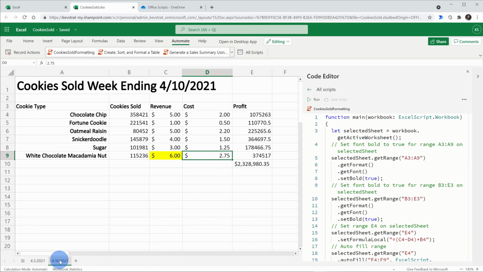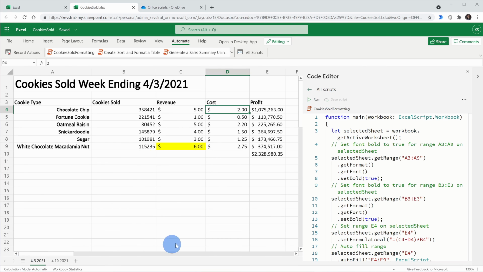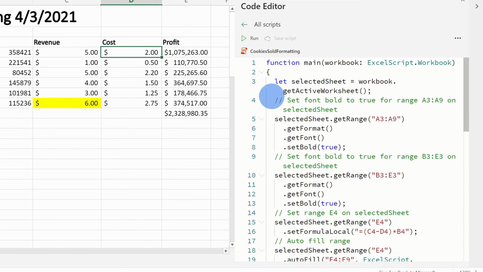So here I'm currently on this worksheet. And so if I run this script, it'll run it across this page that we see right here. Here, if I shift to 4.3, well, now this is the active worksheet. So if I now run this script, it'll run it against this. Instead of saying use the currently active worksheet, I could also simply define a specific worksheet. And in a little bit, we'll come back and we'll do that.